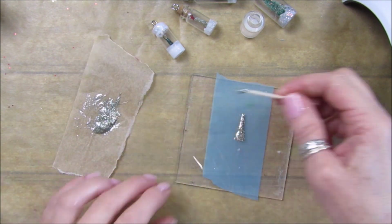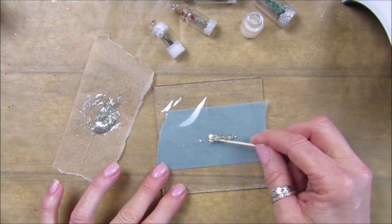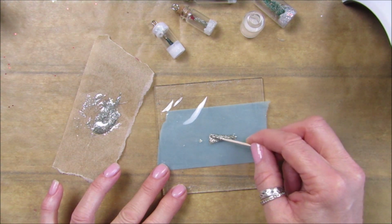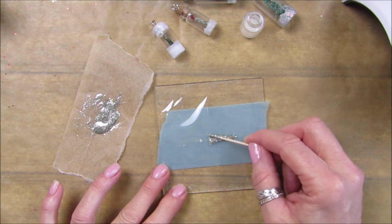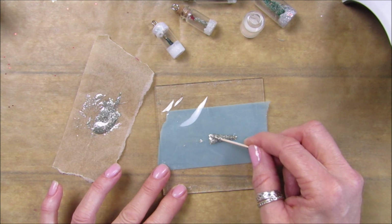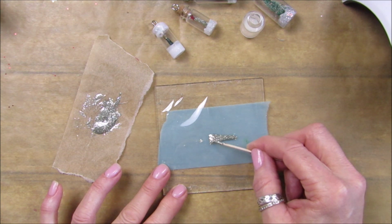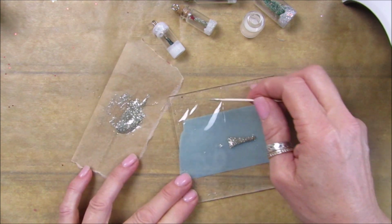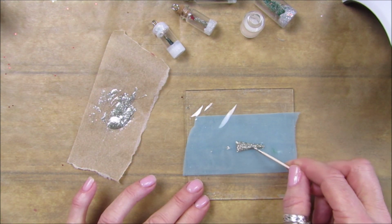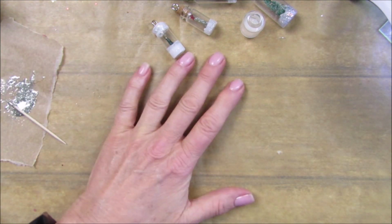And then I'm going to add a little bit more, so we're just building it up like this. Like that, just build up your little tree. You can do this with any shape, as long as you have something non-stick that you can pop the resin onto. You don't necessarily have to have a mould. Oopsie daisy. Let's just pop that on there like that. Pop that underneath it again. Okay, right, well that's under there.